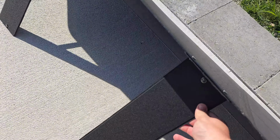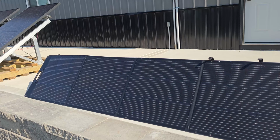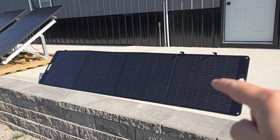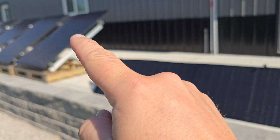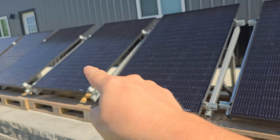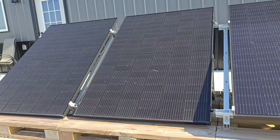And there are three legs on the back of the solar panels that allow you to stabilize and set the tilt of the panel. Because I only have one of these, I'm gonna test this out because it's designed to go with the power station, but I can also use these solar panels right here. These are 370 watts, these four right here, and those on the end are 400 watt solar panels.